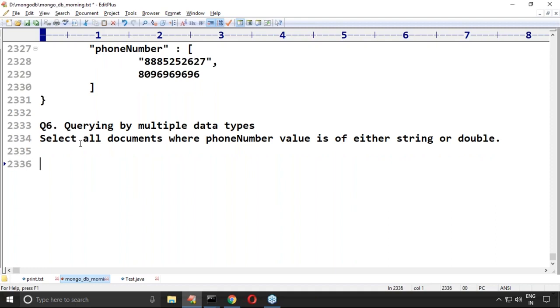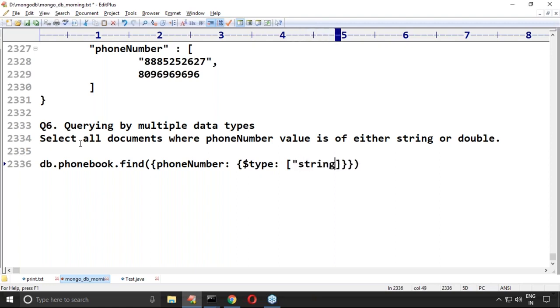So can anyone tell me: db.phonebook.find, with phone number and $type. Here we specify string type or double type.